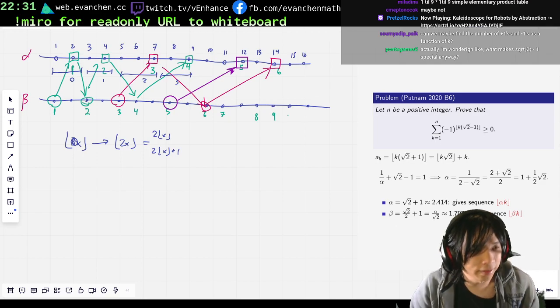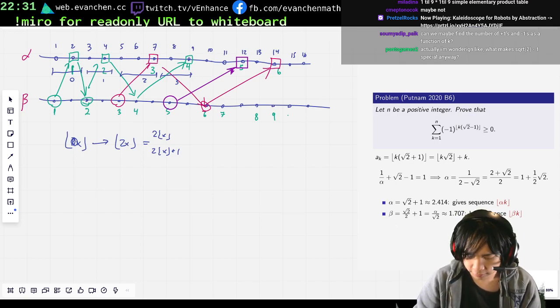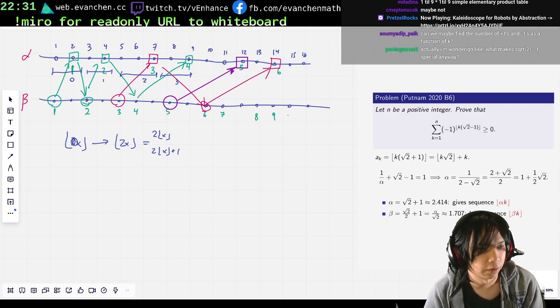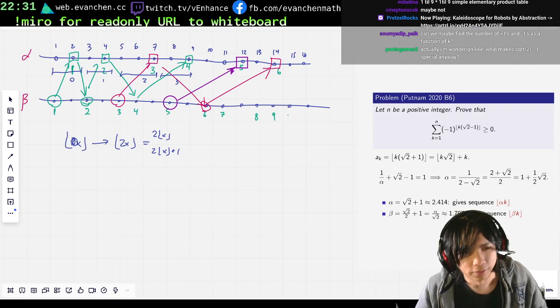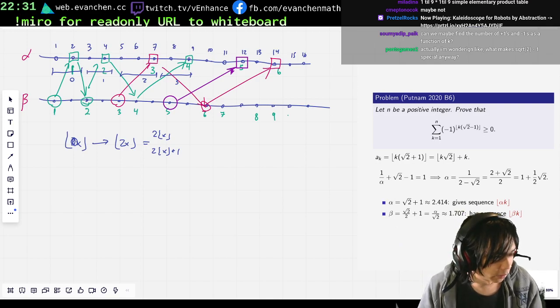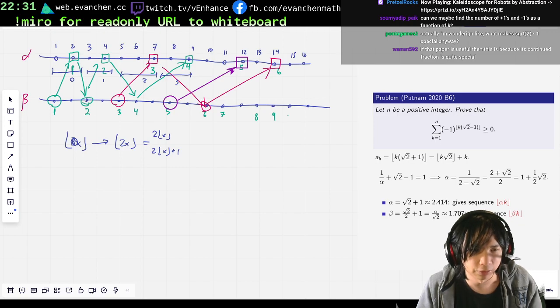Yeah, this at least uses the fact that it's square root 2 minus 1, right? Because what you find is that when I move 2 steps in this arrow, the number doubles, and that's an integer, and so maybe something is going to happen. I don't know, but it at least uses the square root 2. Whereas here, a lot of the things being suggested don't use facts of square root 2, and I'm basically convinced that if you don't use a property of the square root 2, the solution will not work.